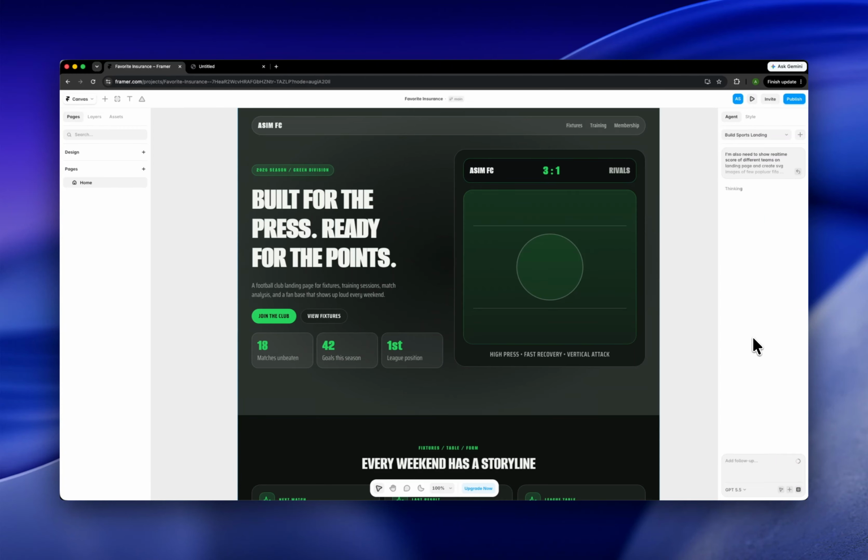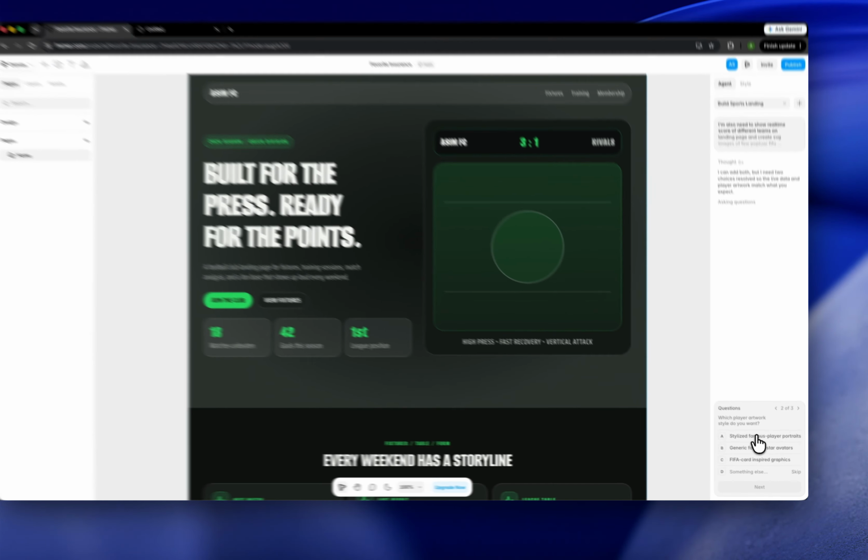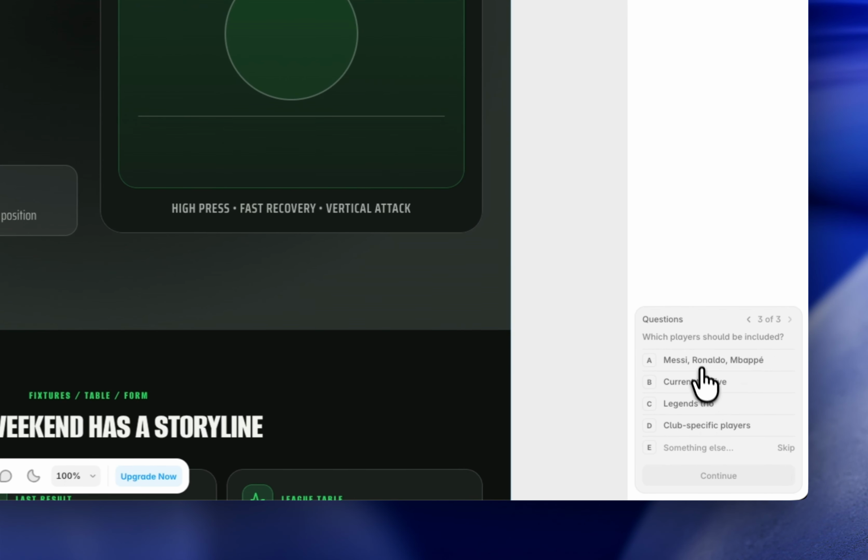Okay, so let's wait. I can add both, but I need two choice results so the live data and the player artwork match what you expect. Okay, a few more questions. Editable mock score, we don't have an API, so which player artwork do you style? FIFA card inspired graphic, styled famous player. Okay, this way.